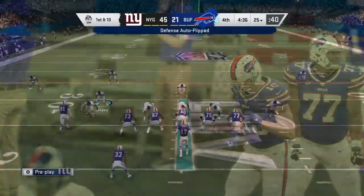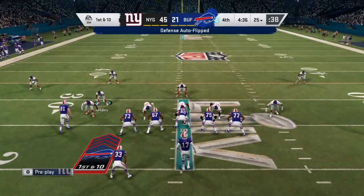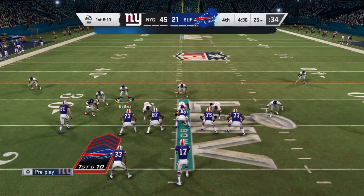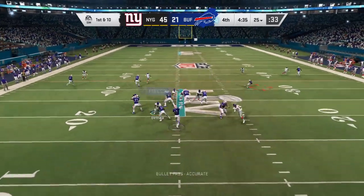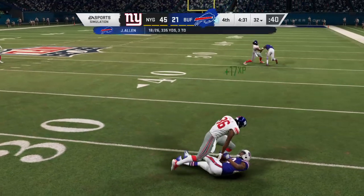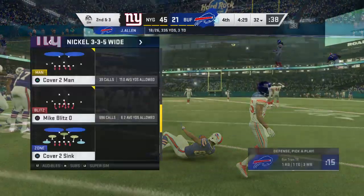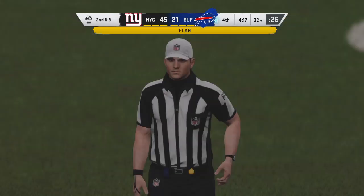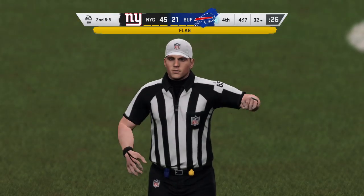Here's the Buffalo offense now as they get set to take over here. And they'll be looking to start fresh. Just a moment ago, they were backed up, coughed up the football, and then saw it go the other way for 6 points. I just wonder, partner, sometimes they put such an emphasis on things. And, you know, in that situation, as they ran out there, they were told, take care of the football, don't cough it up. And sometimes that's the last thing you hear, and that's exactly what you do.